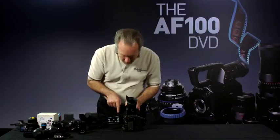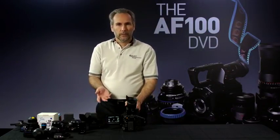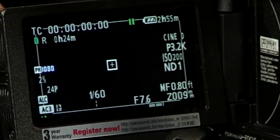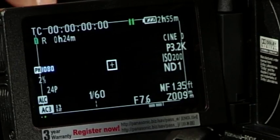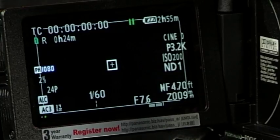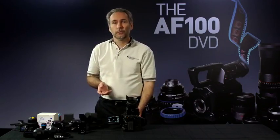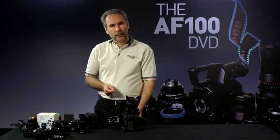And what they'll tell you is they'll tell you the distance that you're focusing at. So this is one simple way you can spot check exactly where you are. You can say, the subject's about 10 feet away, so if I spin the focus ring to 10 feet, it's a gauge. It's reasonably accurate. It's not really something that I would use a tape measure for and tell exactly the distance, but it's pretty close. And if you're stopped down a little bit, f2.8 or f4, it's probably plenty close enough that you'll get accurate focus if you're measuring by distance.